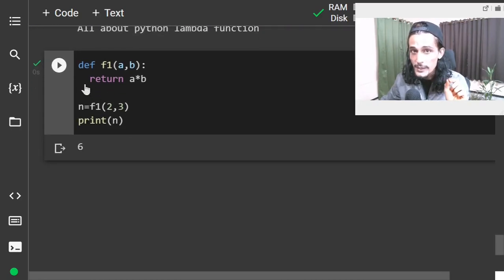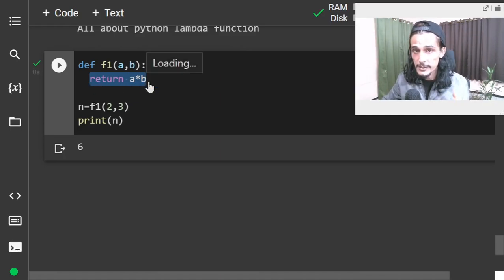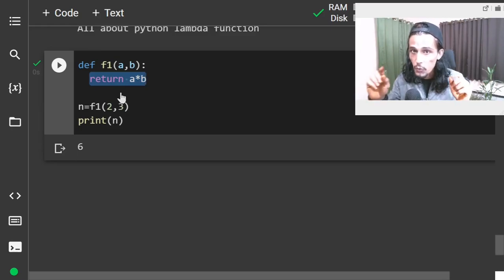Now see, one specific point you should note about this function: f1 contains only one instruction or one statement in its body, one expression in its body. Whenever a Python function contains only one expression, then you can write that function as a lambda function.